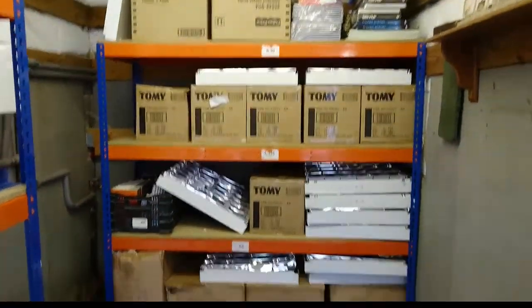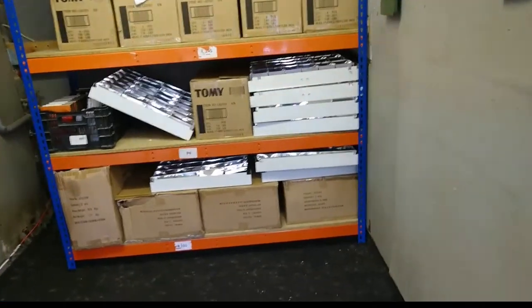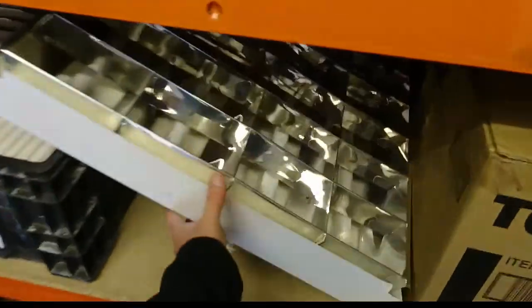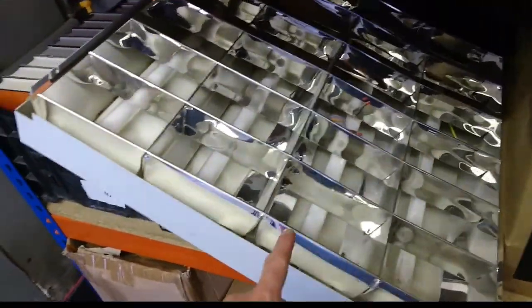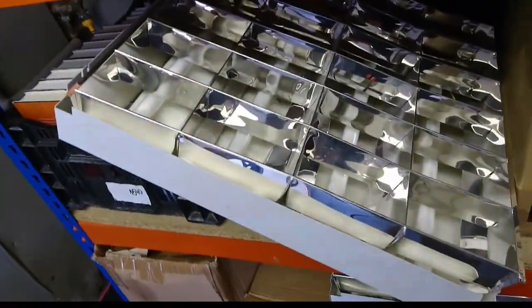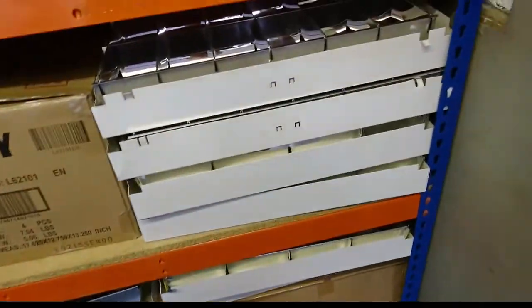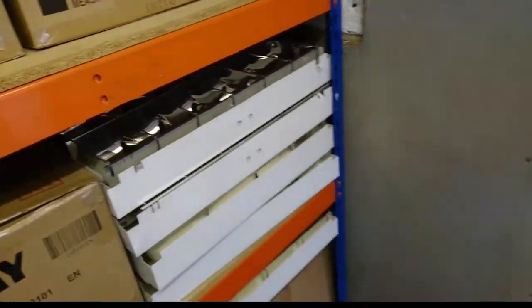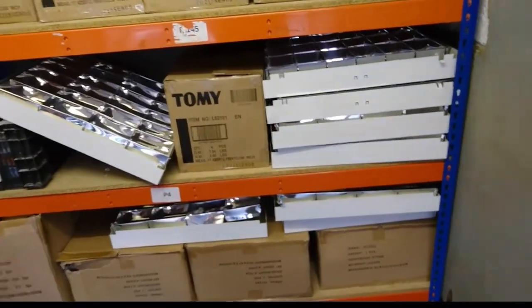Those boxes will be going soon. And I've got some lighting for my warehouse that I picked up cheap — these are strip lights, four tubes in each, self-contained light units with all the reflectors. I've got like 12 of them. I paid 20 quid for them from a guy that was refitting a shop in my local town. They'll be going into my warehouse for extra lighting.